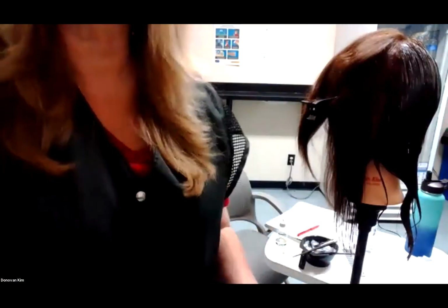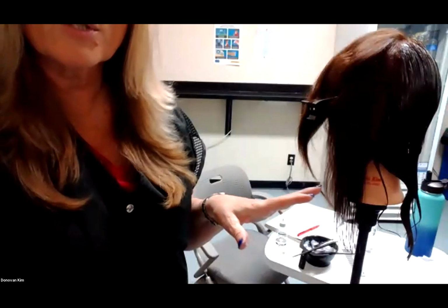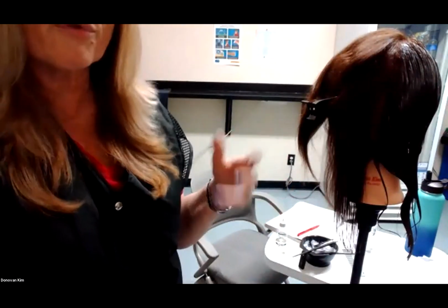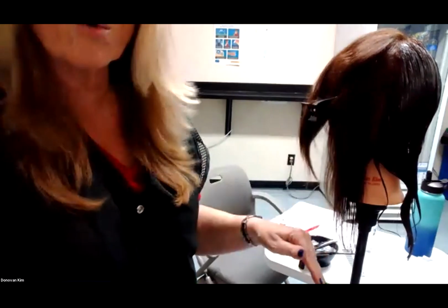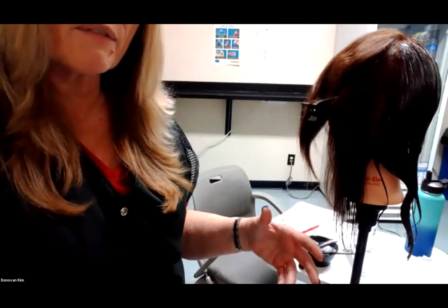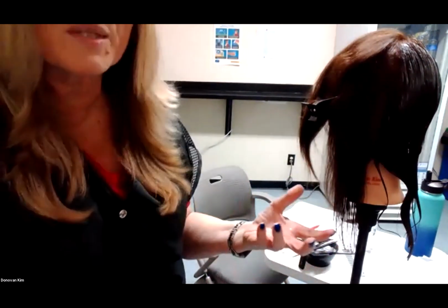Is the neutralizer almost like a moisturizer? What the neutralizer is going to do is reharden those bonds so that they stay in this straight shape. So what the first chemical does, the thiol-based chemical, the first one before you do the blow dry and the flat iron, is break down the bonds that are wavy or curly and make them go straight. Then putting the blow dryer and the flat iron on it is just giving you that extra stay-straight kind of thing. It sears it in with the heat.